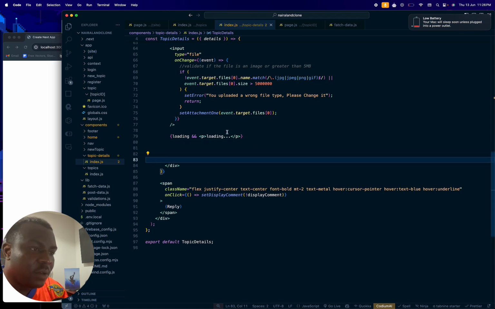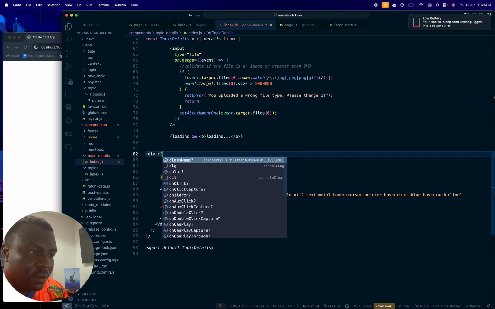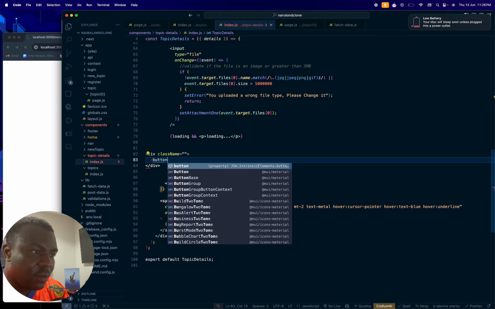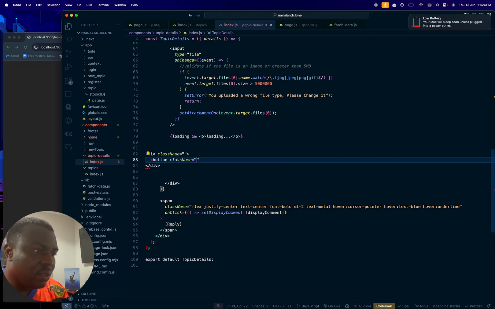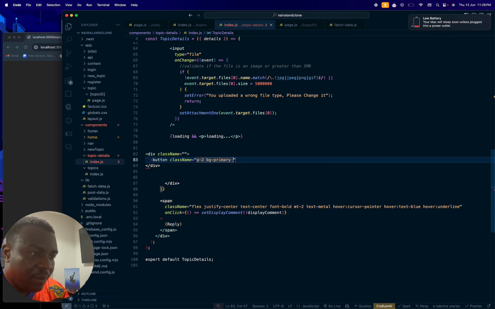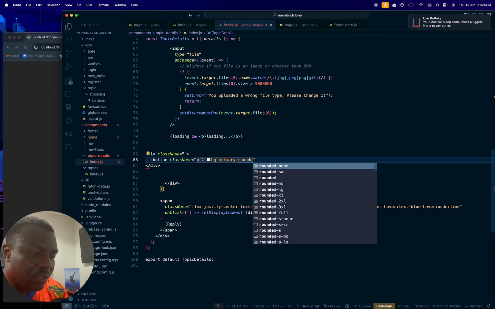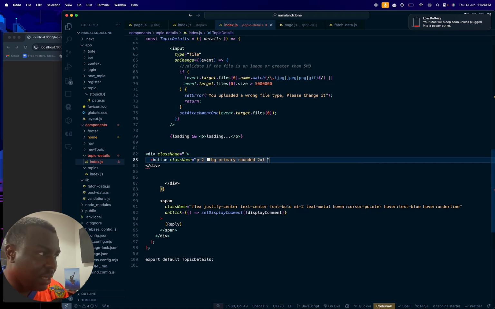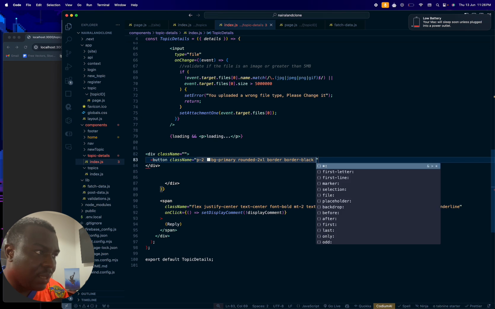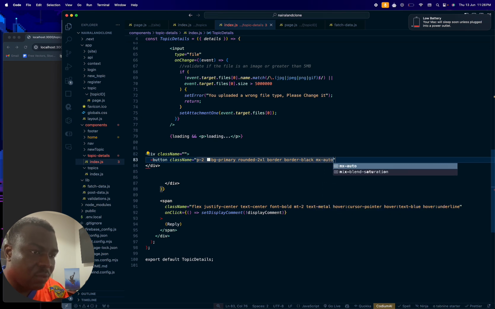then we're going to see another div, class name nothing. Here we're going to see a button, class name padding 2, bg primary, rounded to Excel, border black, mx also.